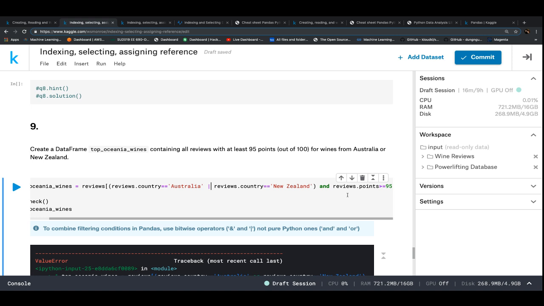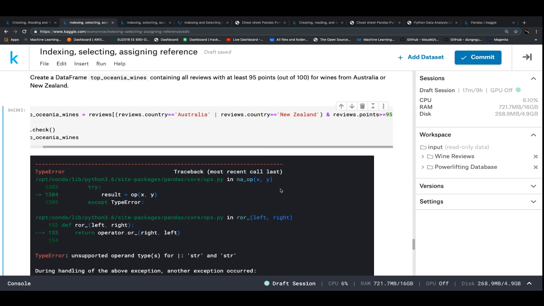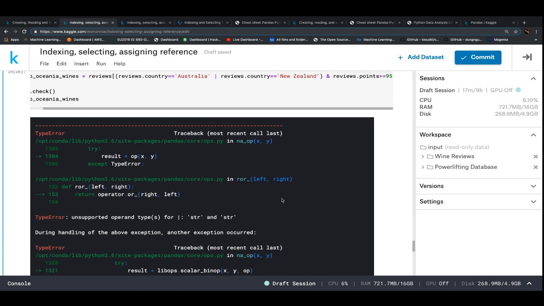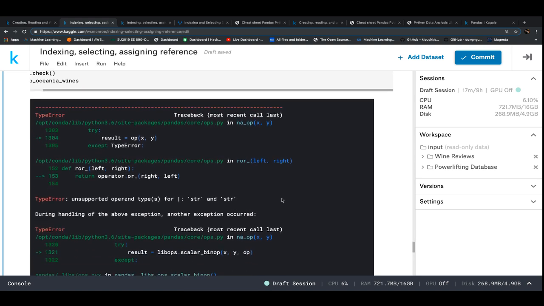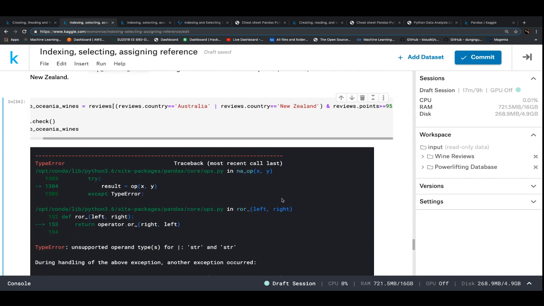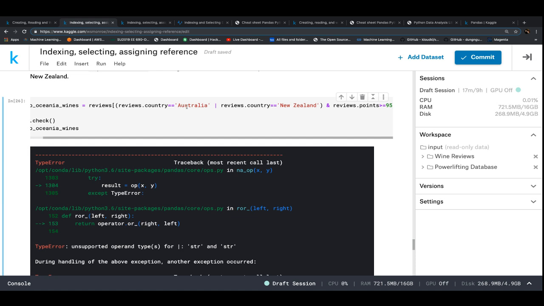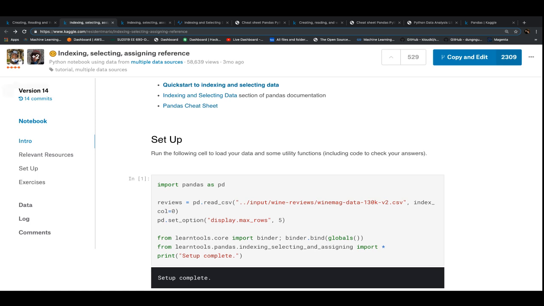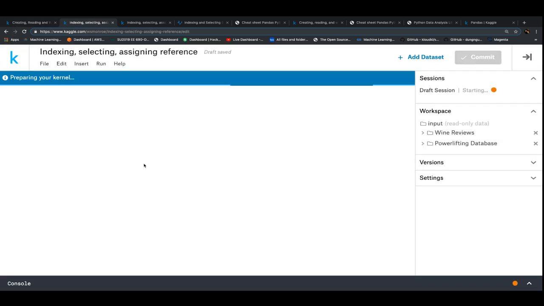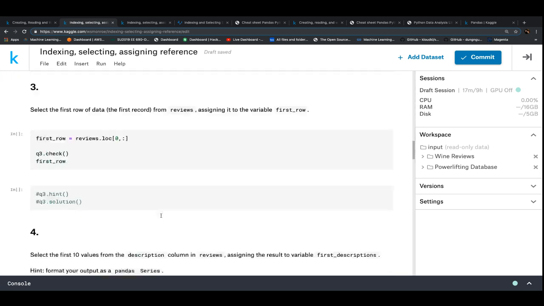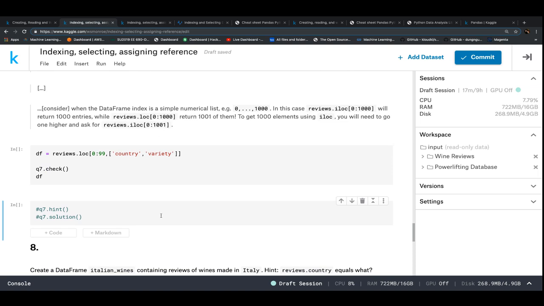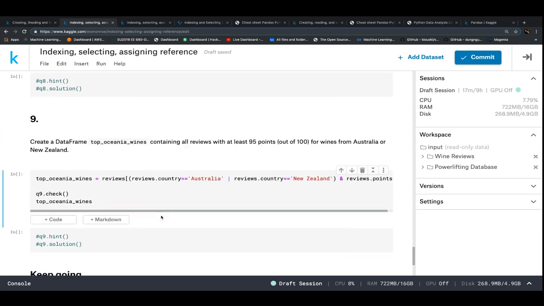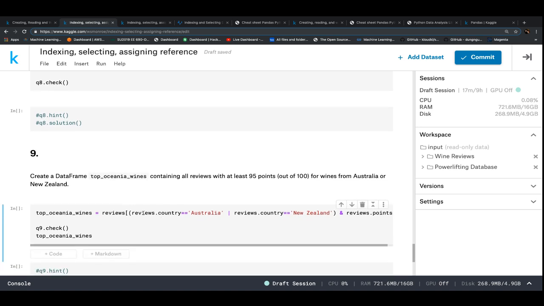So that's the piping character for or, and then the ampersand for and. And it still breaks. Oh, come on.